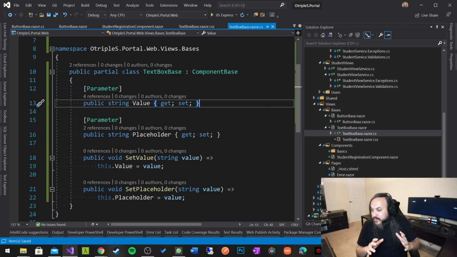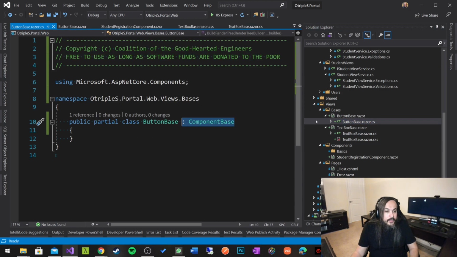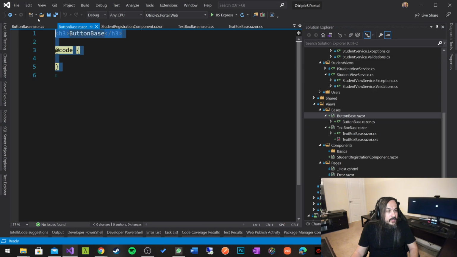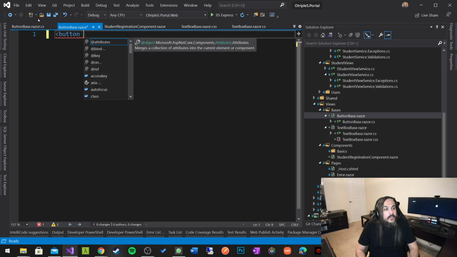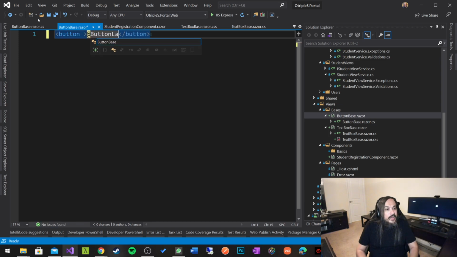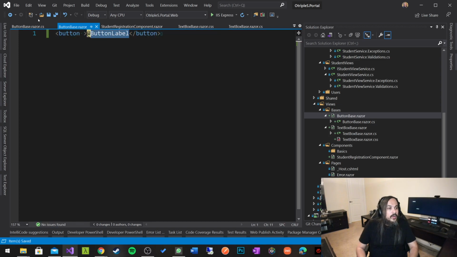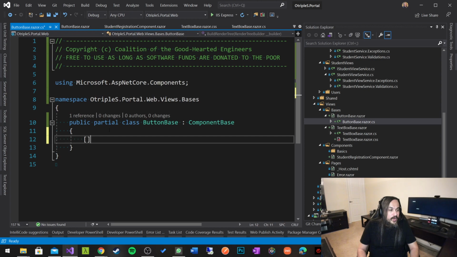Now here's the nice thing about this component base. This is where things get a little interesting, right? This button base here, this button probably needs a button label. Let's call it label, label for the button. Great. So that means I can go here and input a parameter.